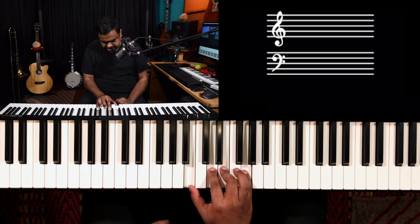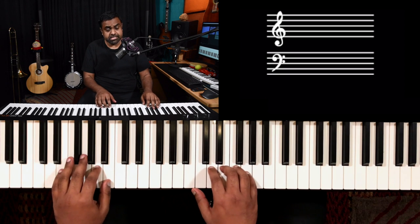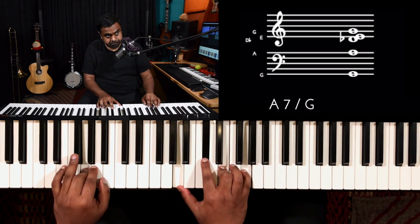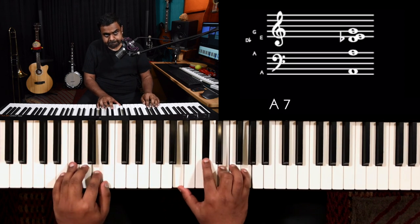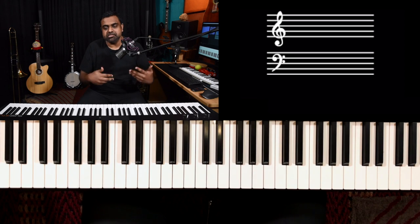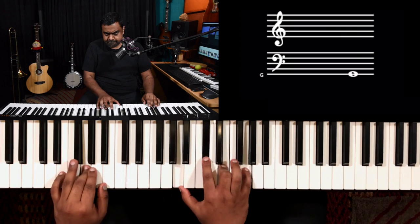Okay, so we've covered pretty much most of the exercise, which is to be able to play the two chords, E minor 7th and A dominant 7th, with the bass line in semi-breves, with minims, and finally with crotchets or quarter notes, also what I call pulse notes. Now, let's move on to something a little bit more challenging.